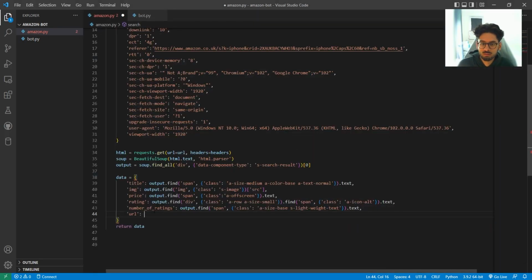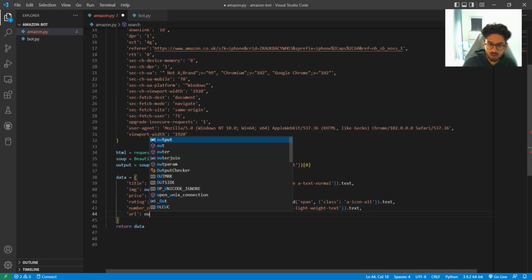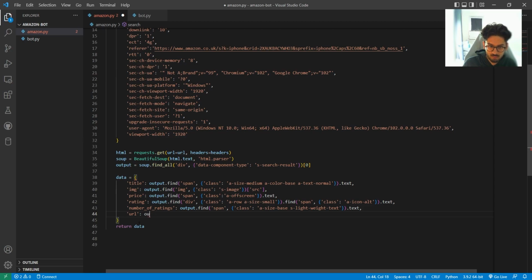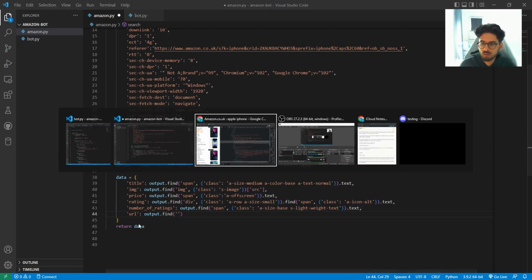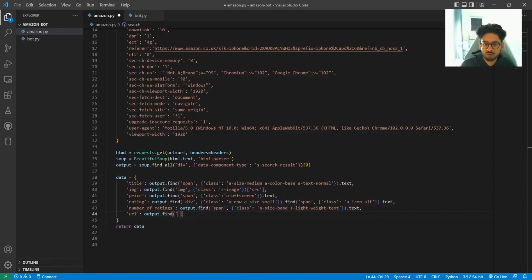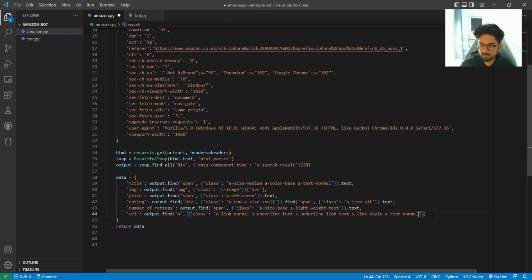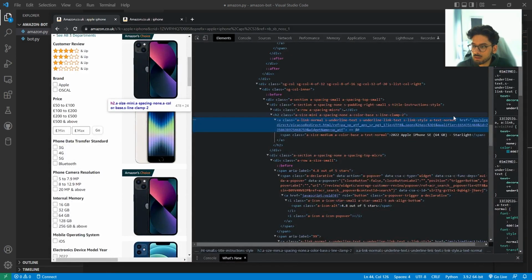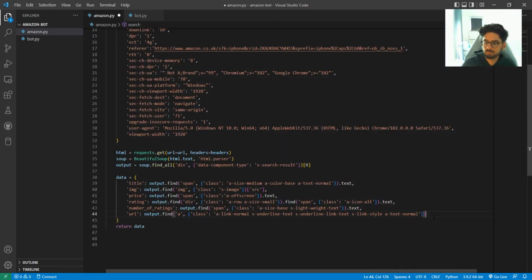So let's say output.find, and this was a with class that. But what we want is the href. So let's say href, and let's just check that one last time.